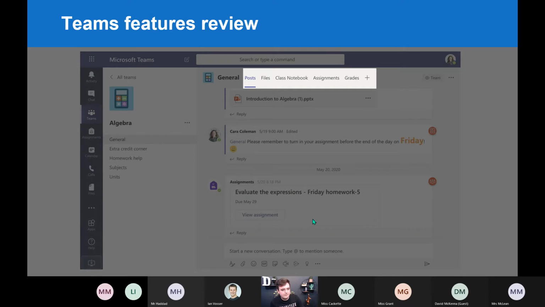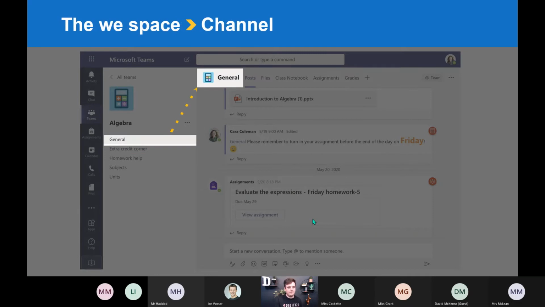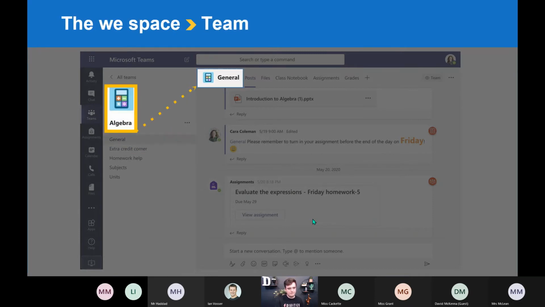I'd certainly say if you've got a main teacher operating in a class, then it's better just to have a single teacher with that class, especially when you come to manage assignments and things. Sometimes with whole year group teams, that becomes a bit unwieldy if you've got 4 or 5 different teachers managing 4 or 5 different classes in one team. I try and go one class, one team. Absolutely, yeah, and that certainly works best.